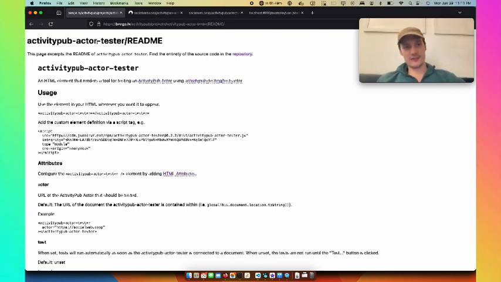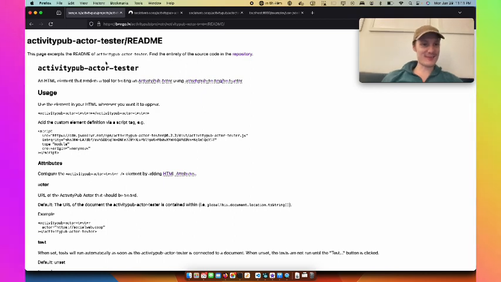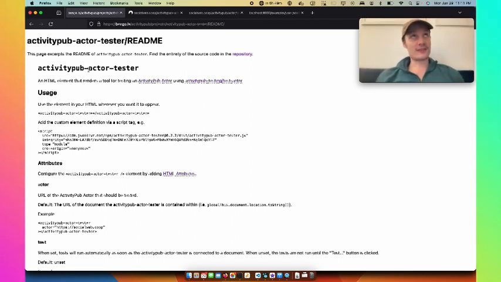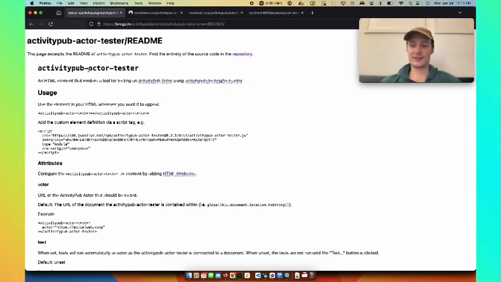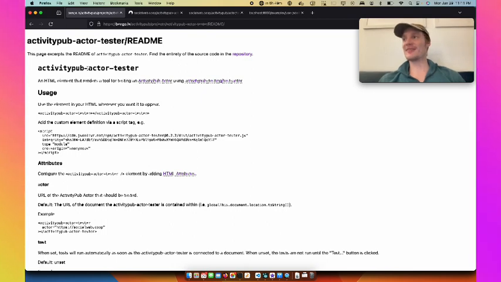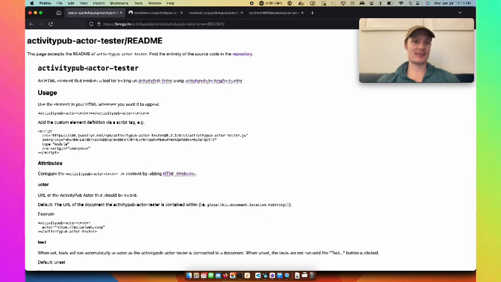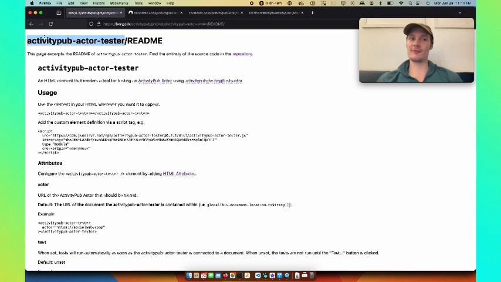The command line interface is great for developers or anyone who's comfortable on the command line, but that's not always me. Sometimes I just want to access a web page. And the lower-level libraries that the command line interface was invoking are all meant to be able to run in a web page anyway, in JavaScript or in HTML. So it's good to have something that packages that up in a way that it runs in the browser, just so we can test all that. So the ActivityPub actor tester is the name of one of the UIs for this.